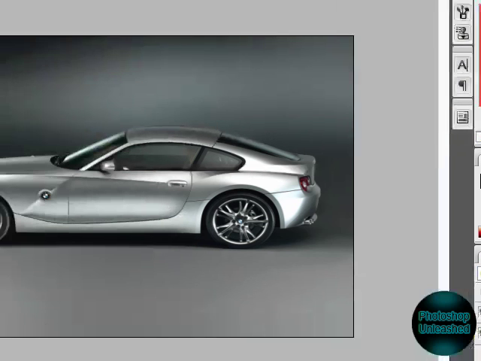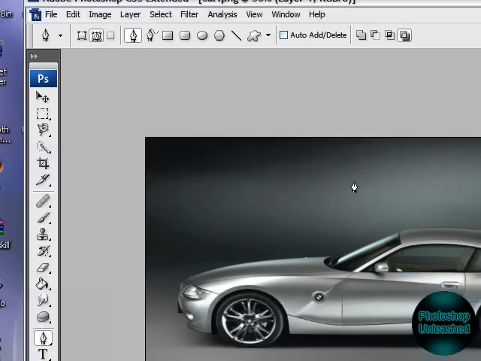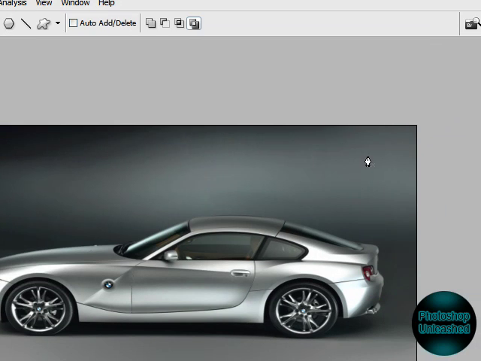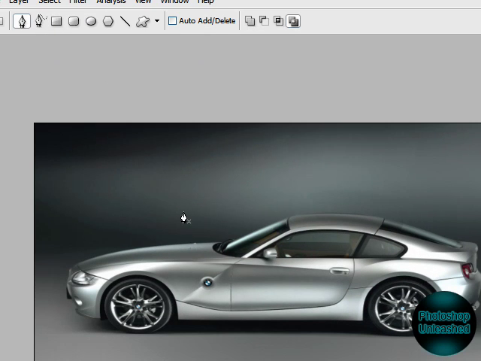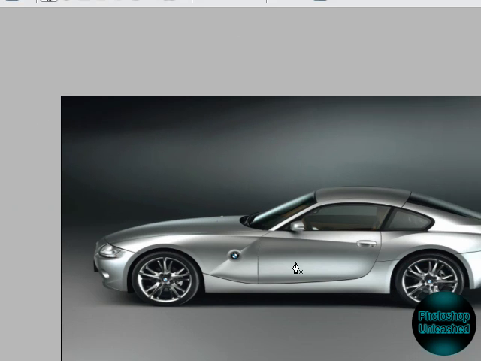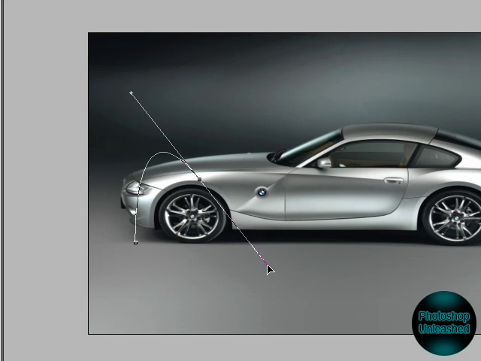I'm gonna create a new layer, but this time I'm gonna go down to the paths. Now with the paths you can create this nice wire or glow effect. I use this mostly in my artwork, especially when it's with people. It's more effective. What you can do is a couple clicks, you can get this effect, which is really awesome.